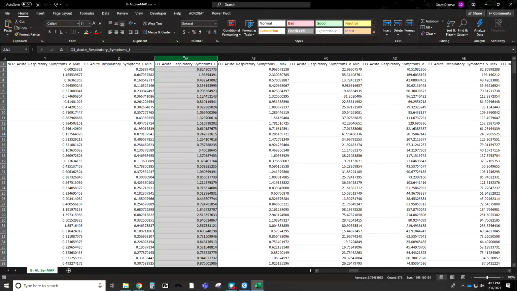But here's the measure we're looking for. So remember, this is cases per year that's avoided based on the tree cover from an acute respiratory standpoint. So with that, this is really the only measure that we're interested in looking at this point. So we can copy this over. And with that, we still need the unique ID. For this, it's the block group.